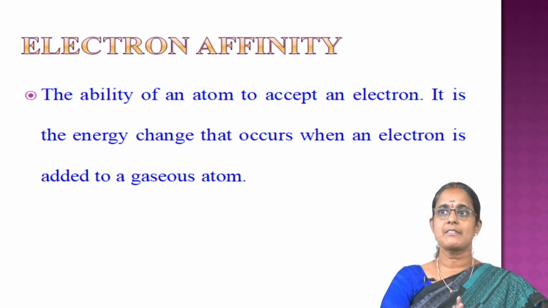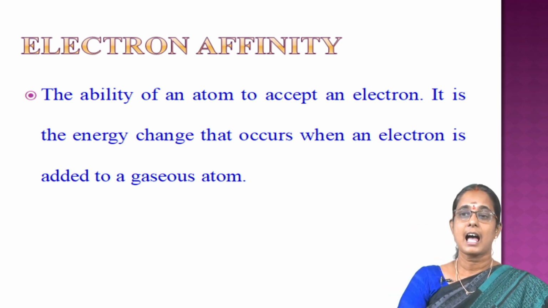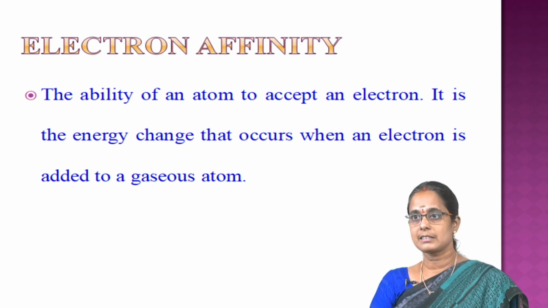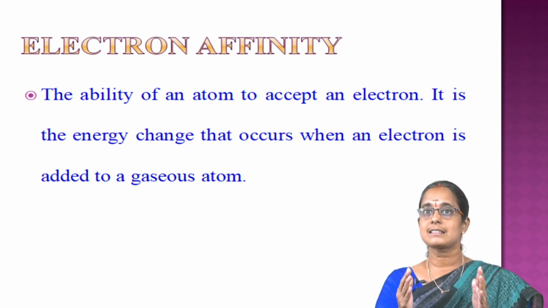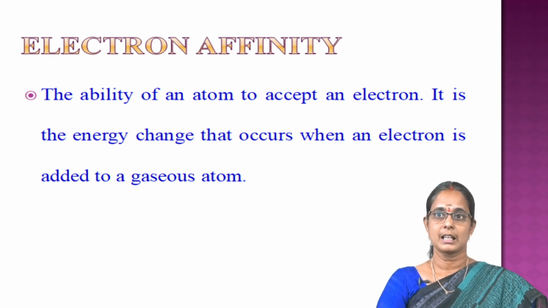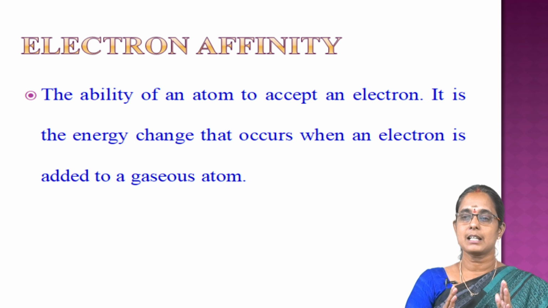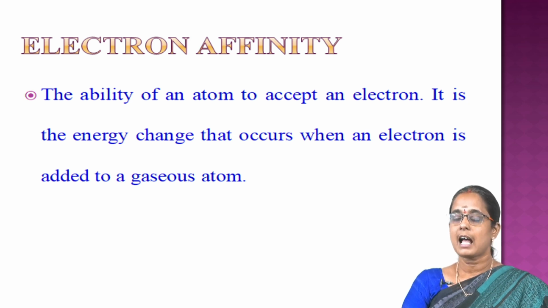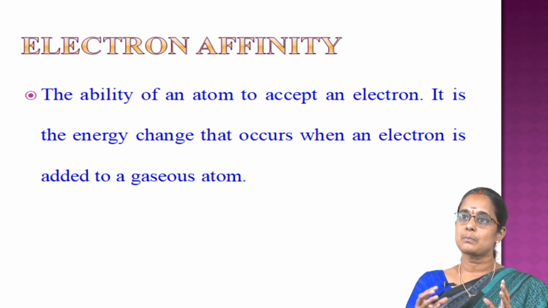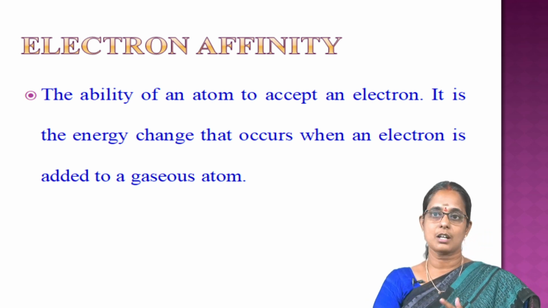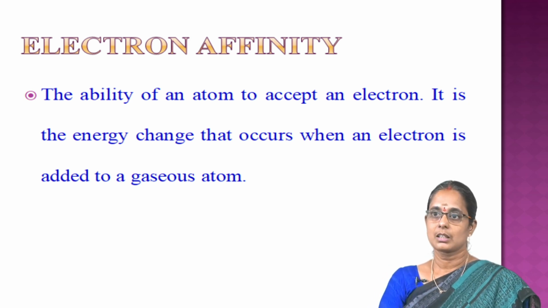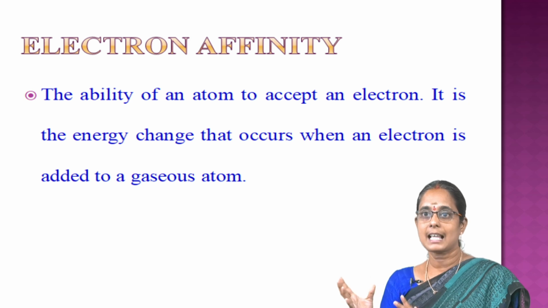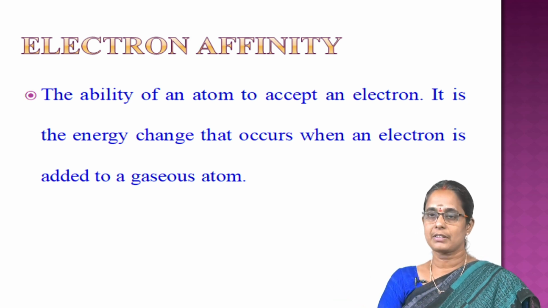Group 7A elements, the halogens, have high electron affinity because the addition of an electron to an atom results in a completely filled shell. In group 8A, the noble gases have electron affinities near 0, since each atom possesses a stable octet configuration and will not accept an electron readily. So, elements of the other groups have low electron affinities.